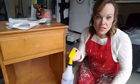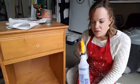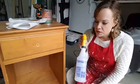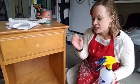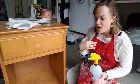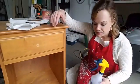You also need, my favorite thing to clean a piece with, a 50-50 mix of denatured alcohol and water. Denatured alcohol, you can grab it at the hardware store. It's not expensive. It's in the same section with the sandpaper and the stripper and all that kind of stuff. It comes in a little metal container. Mix it half and half with water. I just keep mine in a spray bottle, and that will clean your piece of any dust, dirt, grime, without leaving anything that will hurt the paint from sticking to the piece. Some household cleaners that we like to clean with can hurt the finish over time. Denatured alcohol is safe when you're prepping for paint, so that's why I like to use that. Just with some paper towels, that's all we'll need.